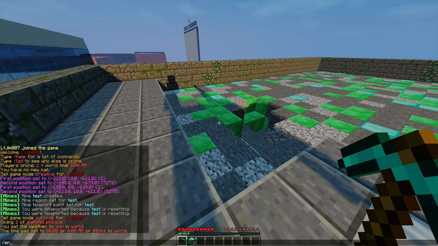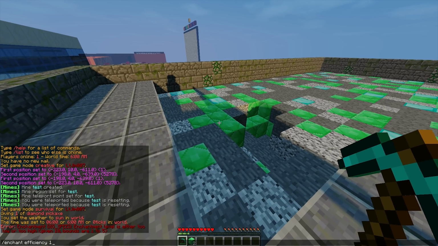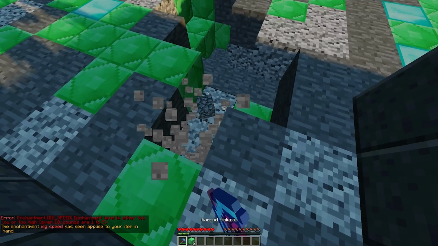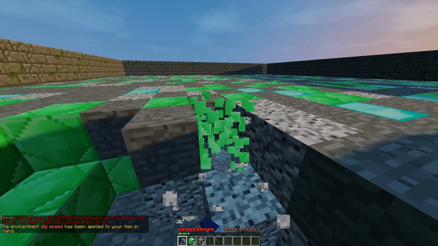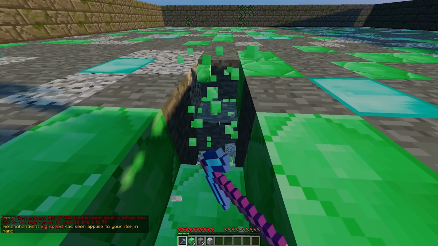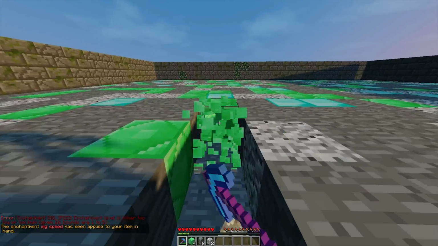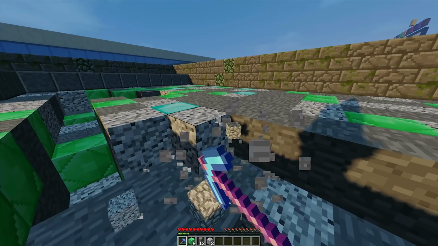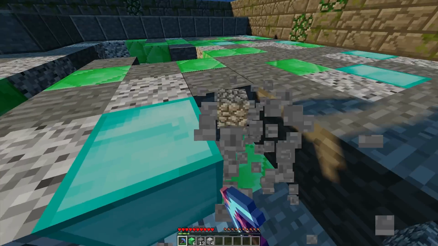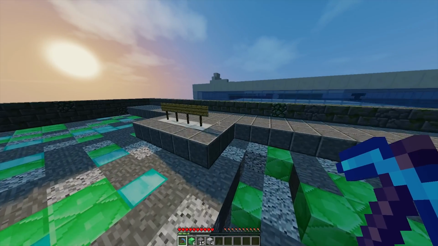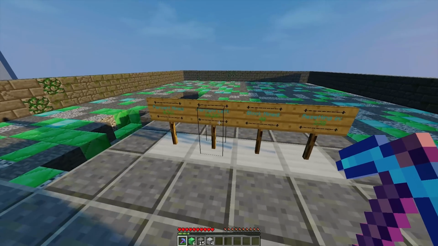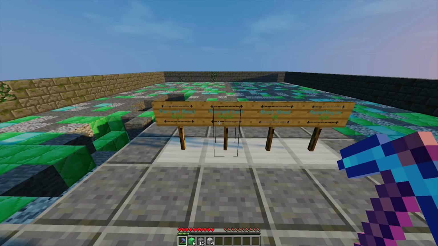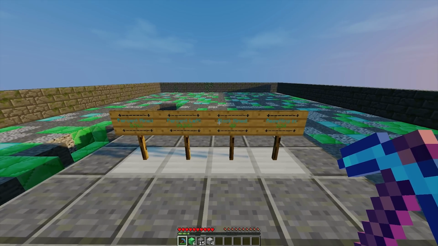So if I do maybe enchant efficiency, let's just do 5. And hopefully this will mine even quicker. So yeah, obviously you can set up your Prism Mine plugin any way you want, and your server might have really cool pickaxes and whatnot. So let's have a look on here and see how long left is. So 3 minutes, 40 blocks mined.